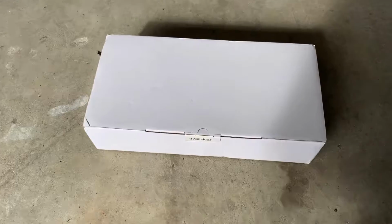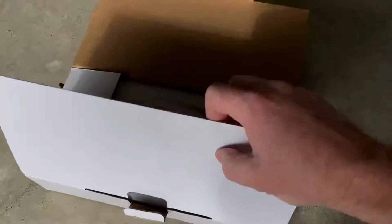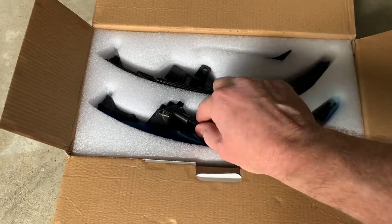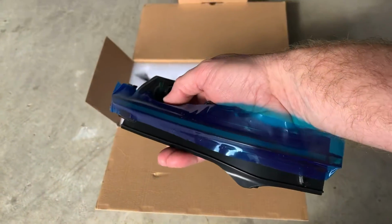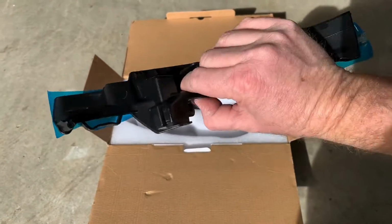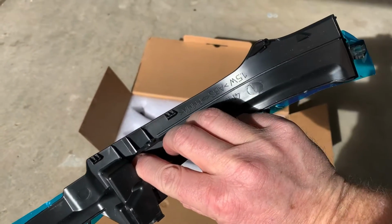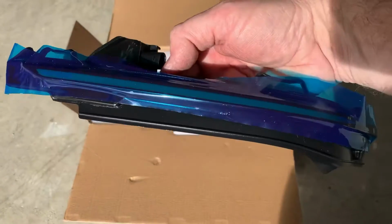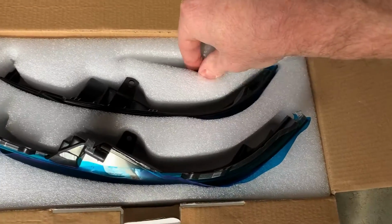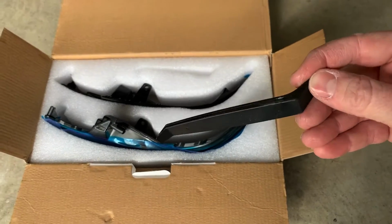So what's in the box? Looks like we get 2 of the dynamic signals. I mean, they look relatively nice. It looks like all the pieces might match up pretty good. We'll know a little bit more once we get it put in. But looks like it also comes with a little pry tool. We'll see if we need that when we get into it.